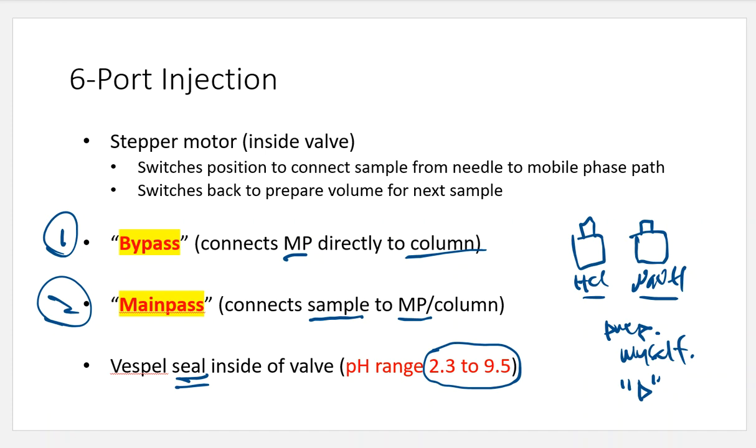All right, so now let's take a look and go deeper into this bypass and main pass. There is a motor, of course. That motor is kind of the valve that we're referring to. That motor does switch back and forth, back and forth. So that motor can get stuck. That motor does have consumables. That motor does need a little bit of troubleshooting and maintenance. So this is kind of the rabbit hole that we're now going to go down into in order to figure out how to do all of this.